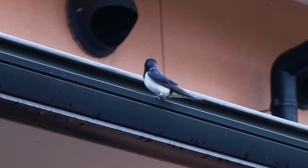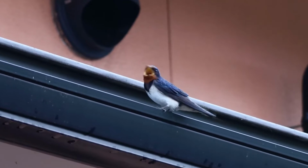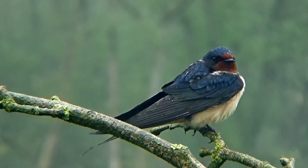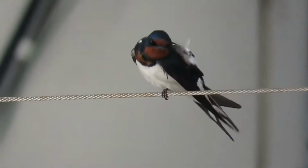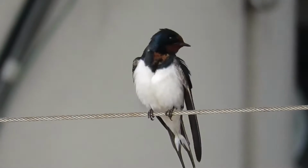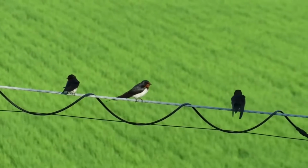Swallows breed in every country in Europe except for Iceland, but interestingly, birds that breed in Britain and Northern Europe migrate further south than those from Central Europe, often going as far as Botswana and South Africa. They also breed in North America and Asia, and overwinter in South America, South Asia, and even some parts of Australasia.